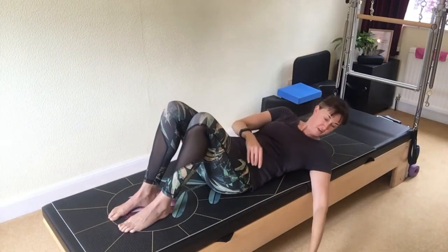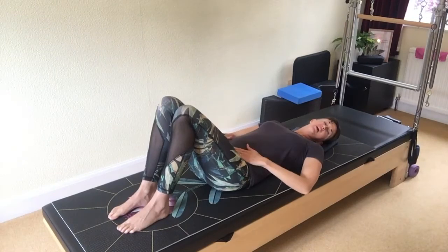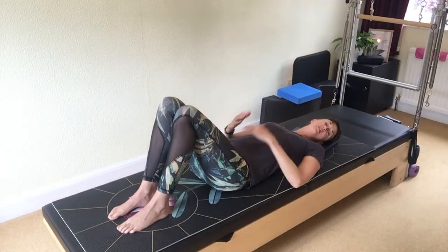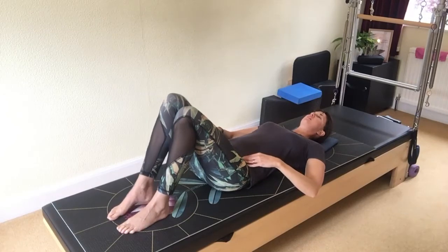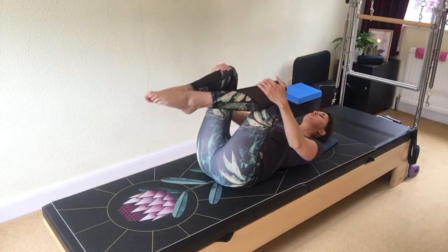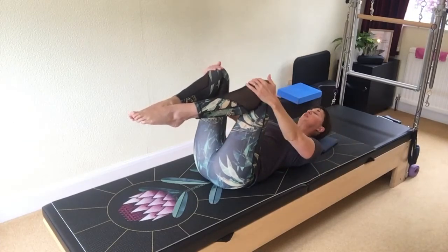We're going to come from a single leg stretch stage 1 into single leg stretch stage 3. If you want to keep your head down on the mat for stage 3, you're welcome to do that. Otherwise, we're going to come into a curl up and hold that position. So bring your legs one at a time into a double knee fold position. Feet together, knees apart. Take your hands into the tops of your knees. Make sure your pelvis is in neutral and your spine has its natural curves.